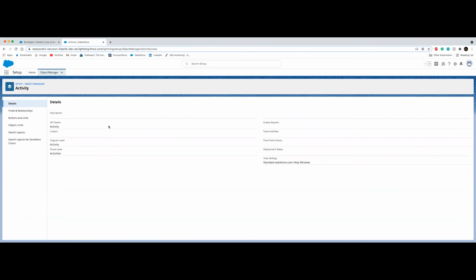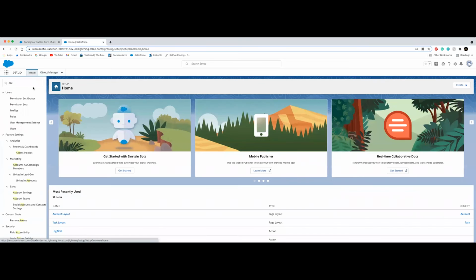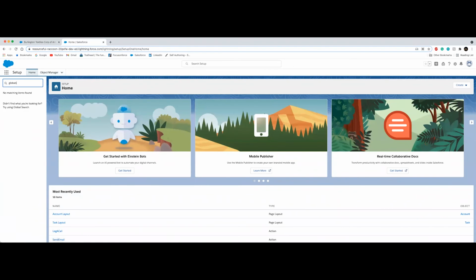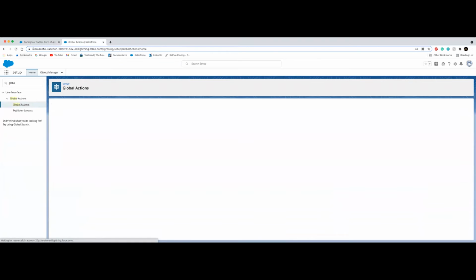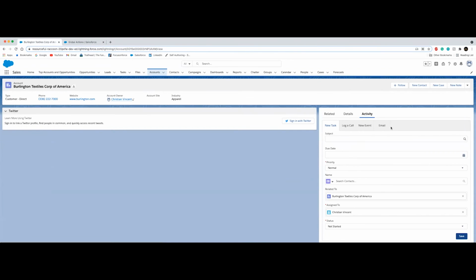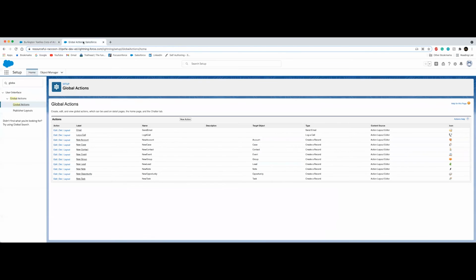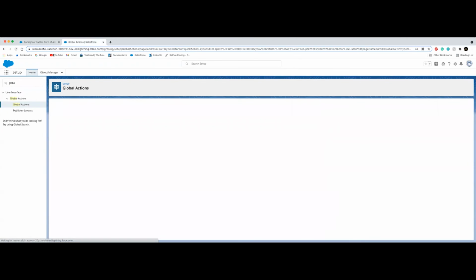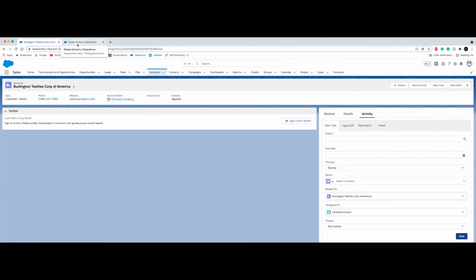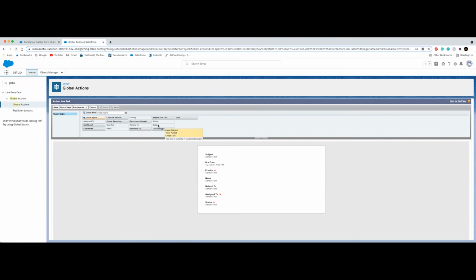All right. And now we will go to the home and go to global action. Now we go to global action here because we are modifying. These are all the global actions. More particularly, they are activity actions, but the global actions with their corresponding fields. So that is where we'll go to modify it. And then we will go to, it was new task. We'll go to layout, and then we will add the new contract amount down at the bottom. And we will click save.